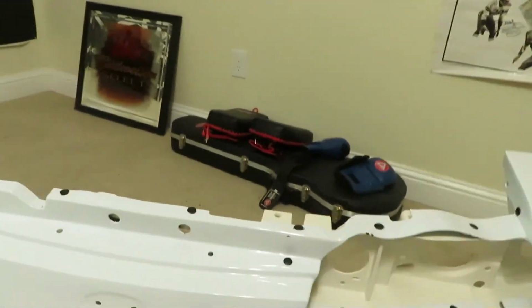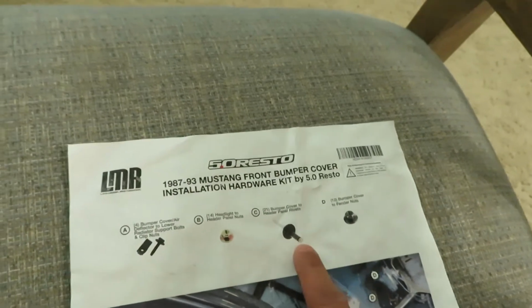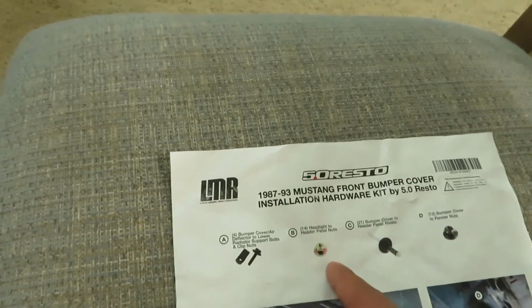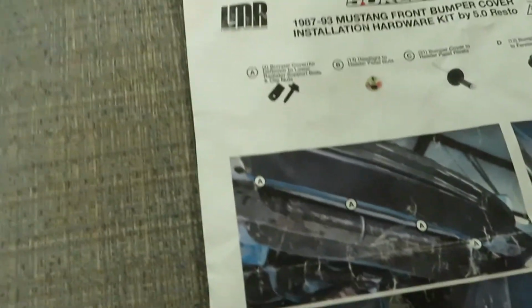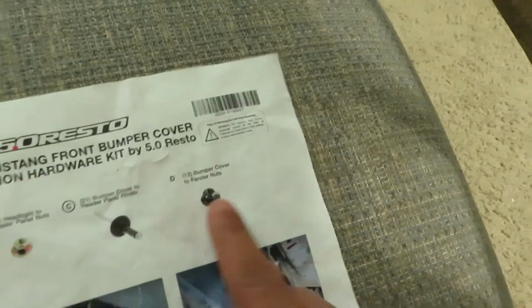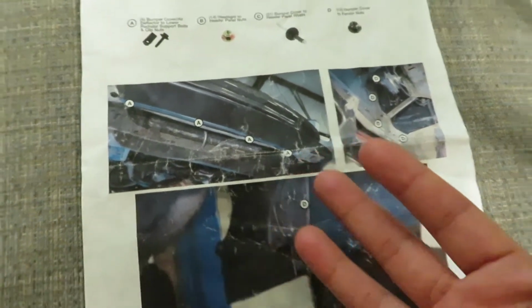But when it comes to the rivets, if you buy the LMR package, they give you 4 sets of screws: the A, the B, the C, and the D. C is the rivets, that's what you need. The B is what installs the headlights to the actual headlight panel, which in this case, since I got aftermarket, one piece, you only need 8 of these, 4 on each side. And the A, I haven't seen what that really looks like, but it looks like it goes under the bumper, as you can see. And then the last one is the bumper cover to the fenders, which is basically the back side, because mine's kind of rusted out from last time I remembered.